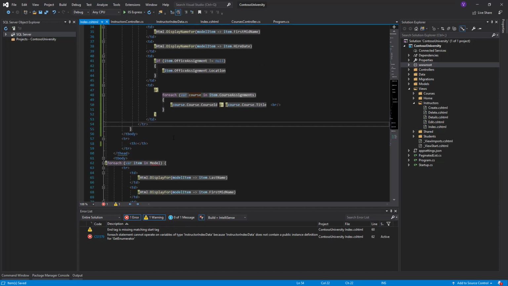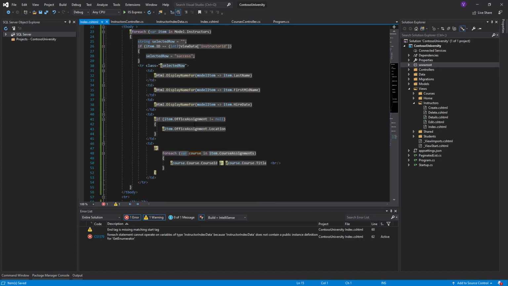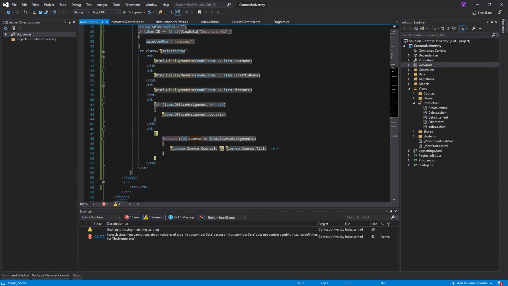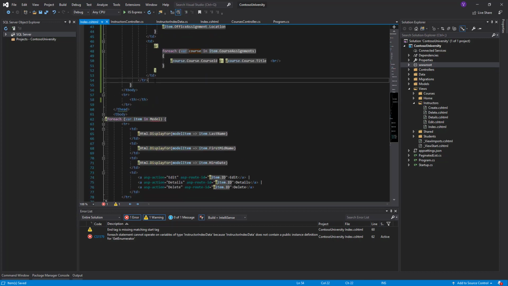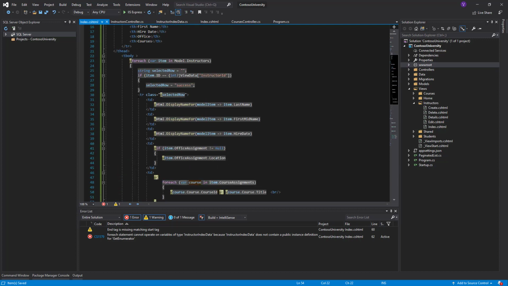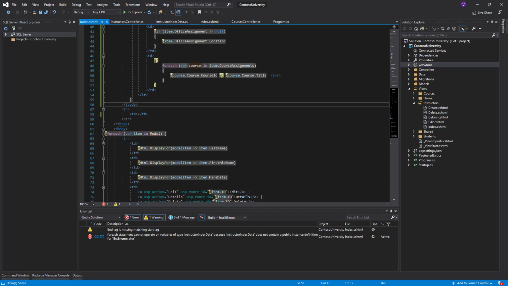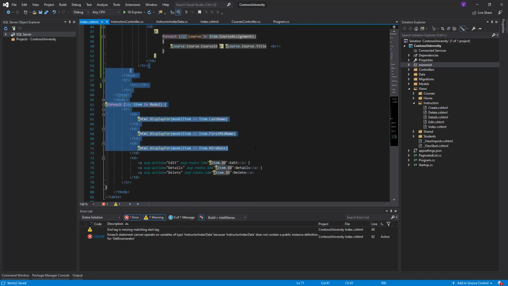TD. Looks okay. So we have last name, first name, hire date, office, courses. Of course, last name, first name, hire date. Office is here if it exists, and courses is here if it exists. Let's think, what should we delete? It's quite a lot of stuff. Let's see. TR, T-body, T-bodies. Alright, let's see. Let's start deleting like this.